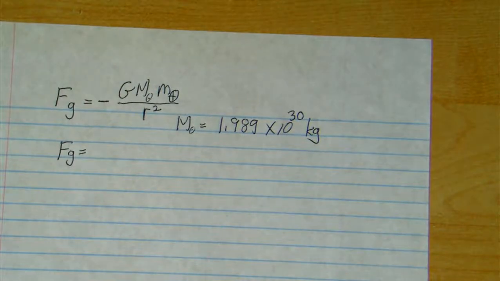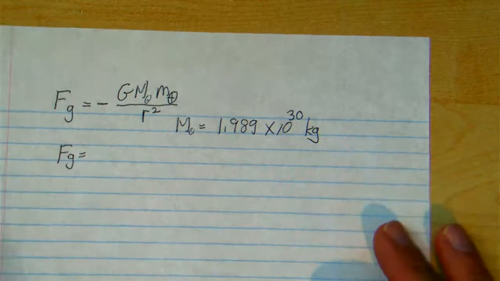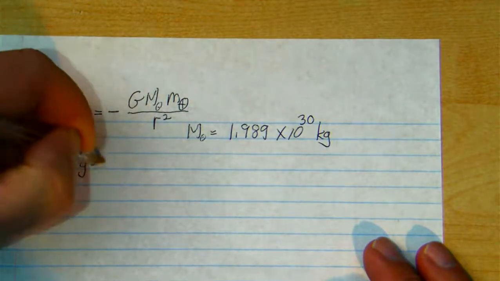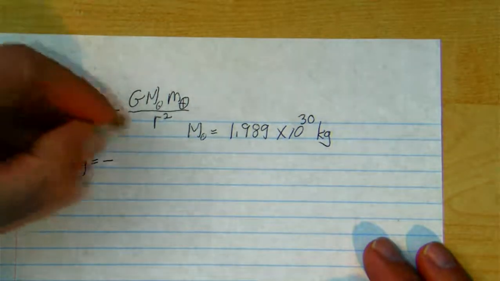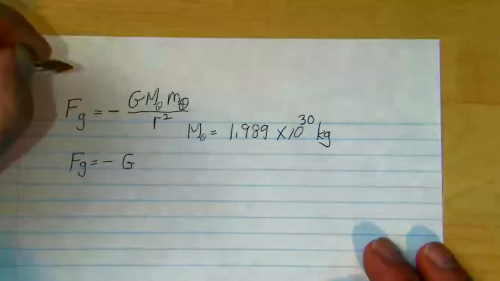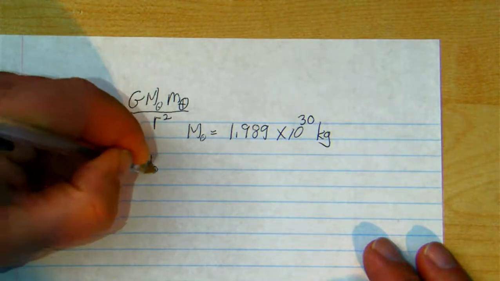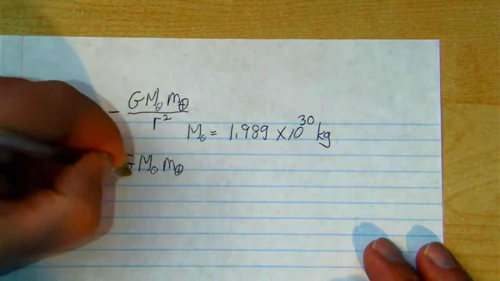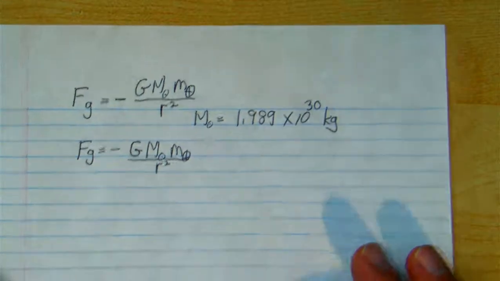Okay, so my students and I disagree on the answer. Unfortunately, well. So it's an attractive force. I could always put a minus sign there to remind myself it's attractive. It's the universal gravitational constant times the mass of the Sun times the mass of the Earth divided by the distance from the center of the Sun to the center of the Earth squared.